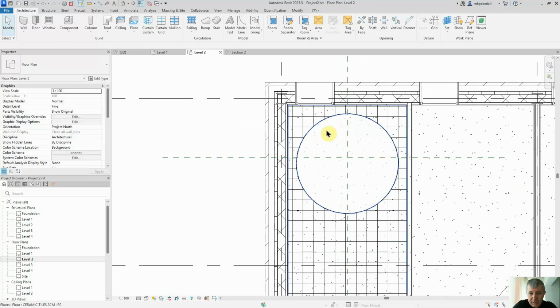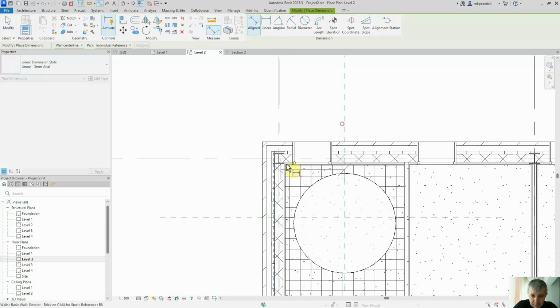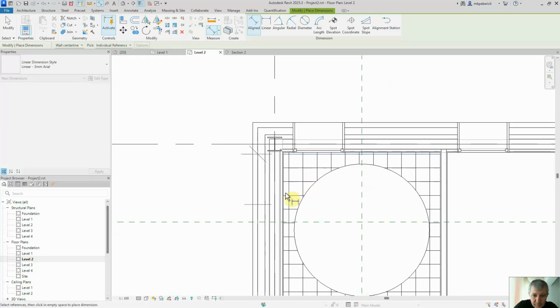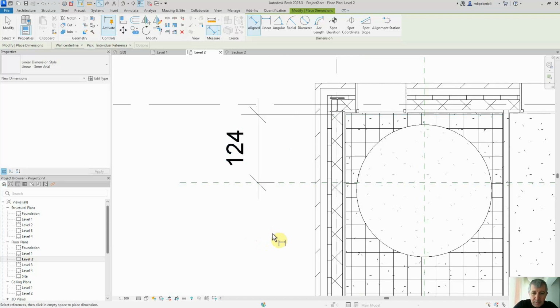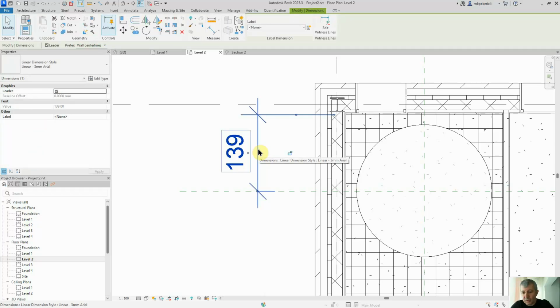Okay, this is fine. And what was the distance from here to the edge? It was 140 roughly. So I'll do the same thing. Just do this one. So we should be 139. Okay, let's get rid of this.